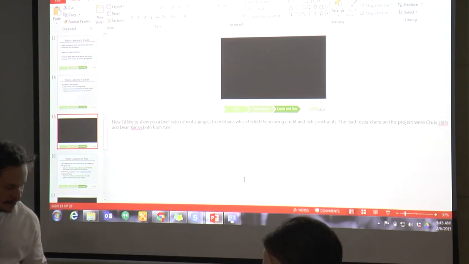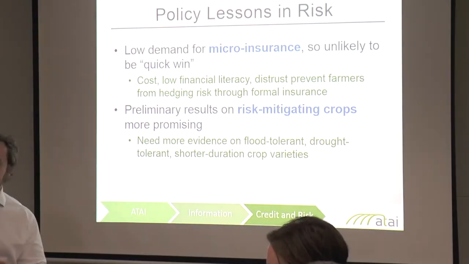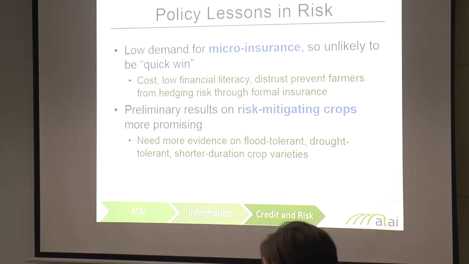So I think that this project does a good job at showing us the connection between risk protection and credit, and the fact that the benefits from risk protection can be just as good as credit, and ideally that is much more cost effective. In a way, this project is a bit of an outlier, because in this case they found quite high levels of adoption of insurance. In fact, it's the only project that I know of where insurance was adopted at an actuarially fair price.